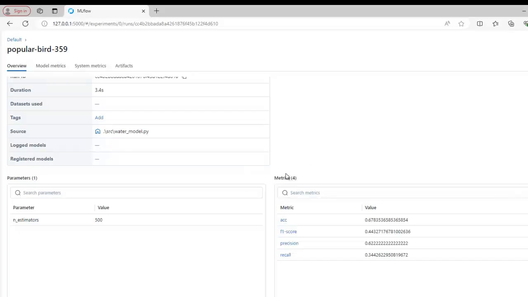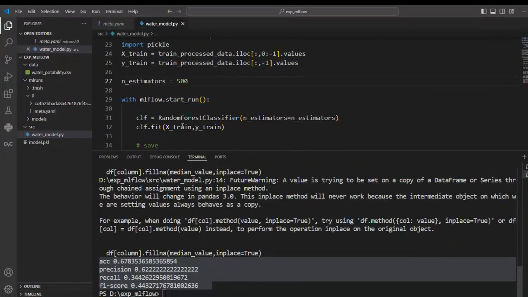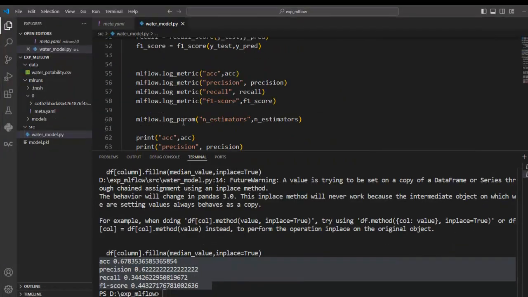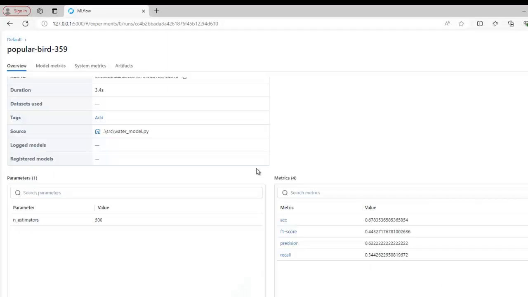And you can see here the metrics, the 4 metrics that we have tracked: accuracy, F1 score, precision, and recall, that you can see over here in our code. And 1 parameter of random forest classifier, n_estimators. Hope all of you are clear with this.